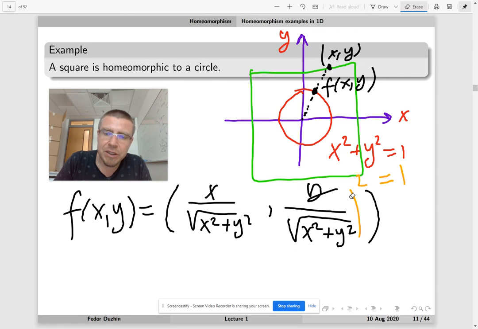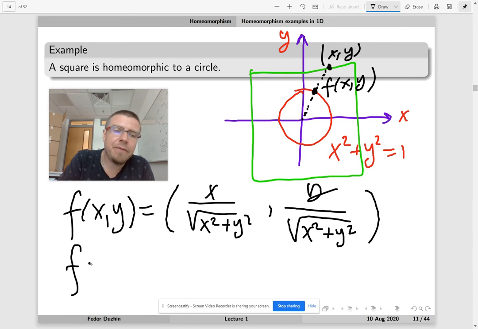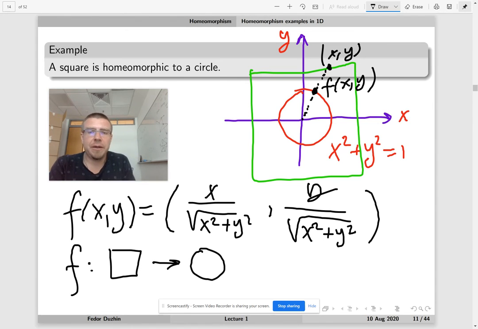So what I just did, I have verified that such a constructed f is indeed a function from the square to the circle. I did not really prove that it is bijective. So the fact that it is bijective should be obvious from the picture. I did not prove that it is continuous. Well, but if you look at it, you will see that it is given by a single formula. So we know from calculus that it is continuous. So the only thing that remains to show is to prove that the inverse function is continuous.